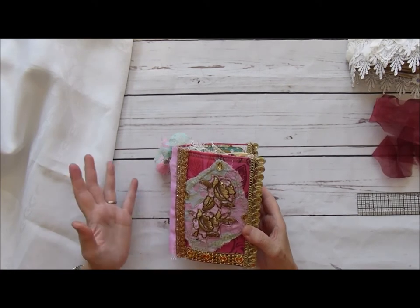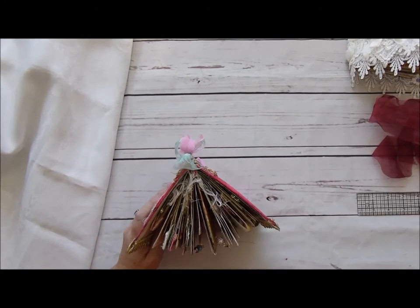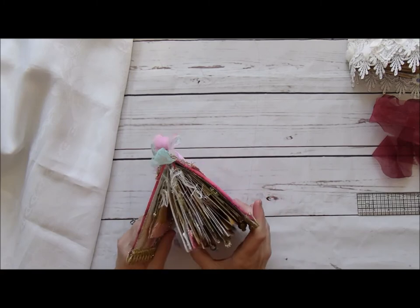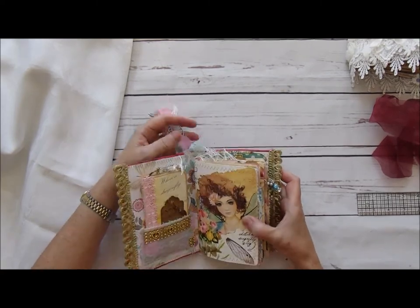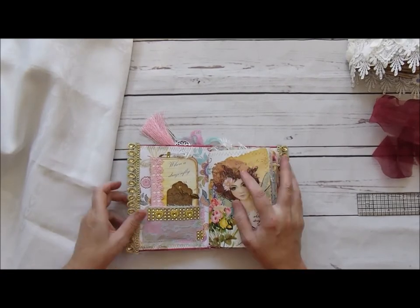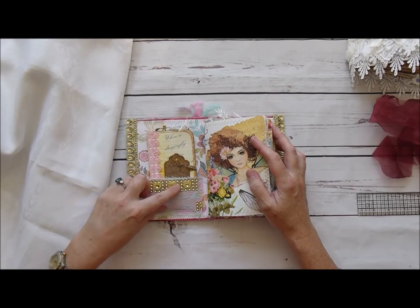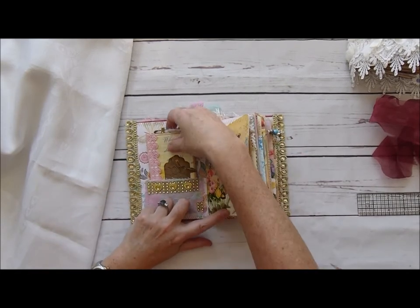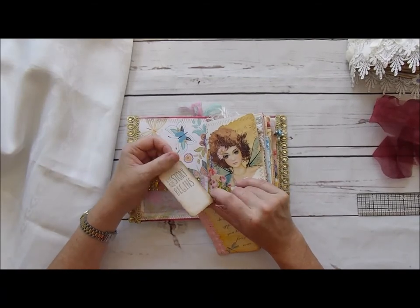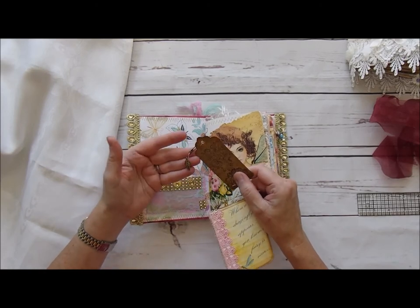I'm going to call this one Destiny, just because I like it, no other reason. She's quite chunky, although she's only got 76 pages back to front, she's still pretty full, as you'll see. She's got a few notebooks in here. So there's some more gold trim. I've made a lace pocket here with the fabric, the sari. Put some trim, and then in this little pocket there's a nice tag, and it says the story begins. And there's a little feather there.